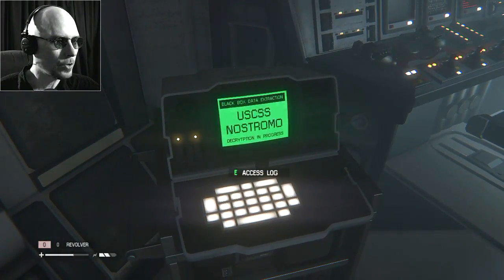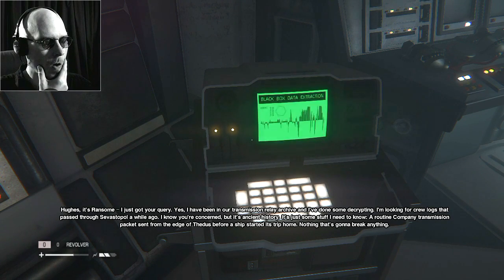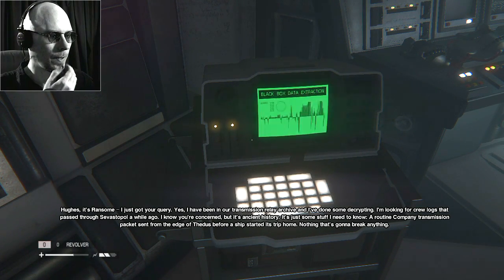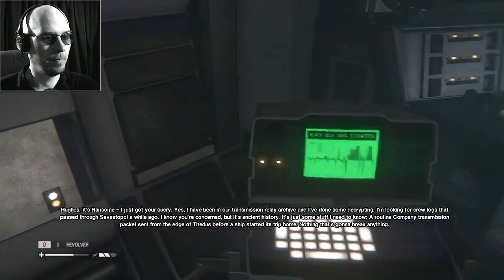Black box extraction. Decryption in progress. Hughes, it's Ransom. I just got your query. Yes, I have been in our transmission relay archive, and I've done some decrypting. I'm looking for crew logs that passed through Sevastopol a while ago. I know you're concerned, but it's ancient history. It's just some stuff I need to know. A routine company transmission packet sent from the edge of Thetis before a ship started its trip home. Nothing that's gonna break anything.